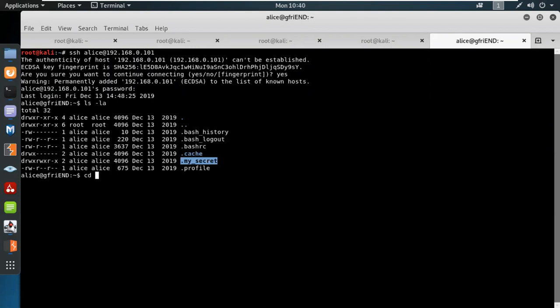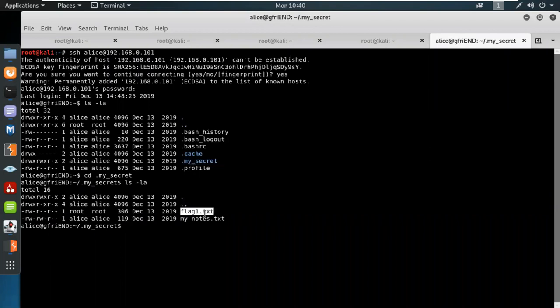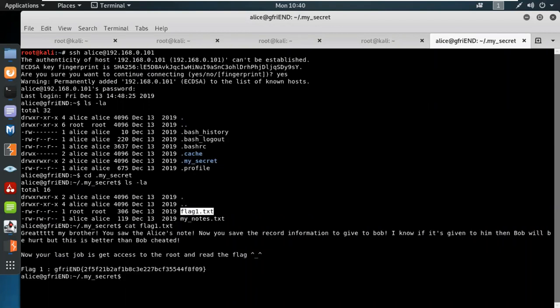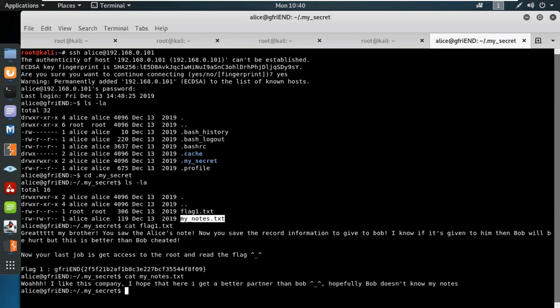What does it have? The first flag. And my note. Whoa, I think it's a company. I hope this is where I get a better partner than Bob. Hopefully Bob doesn't know my notes. Okay.